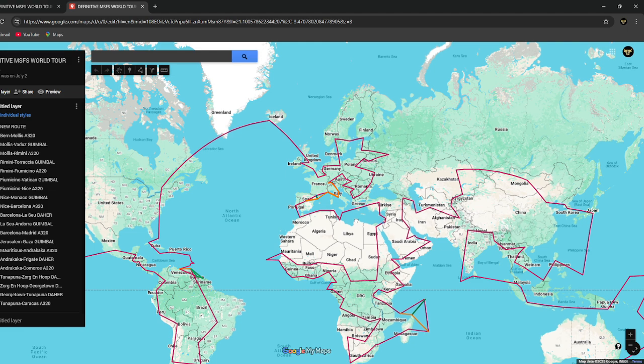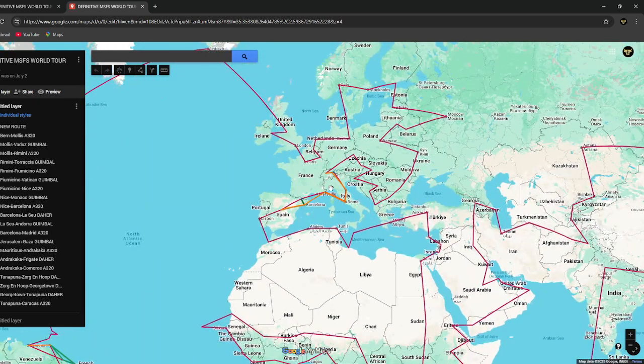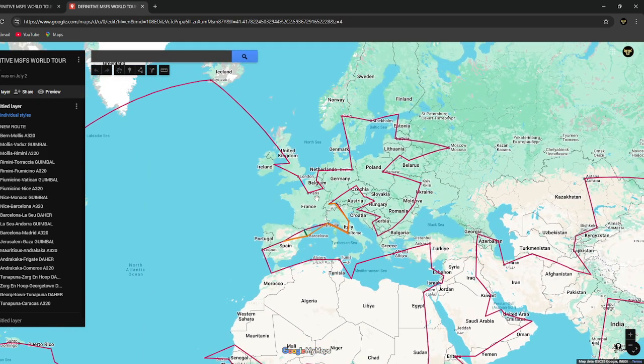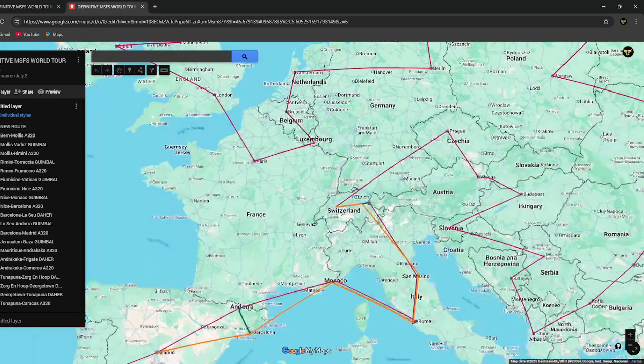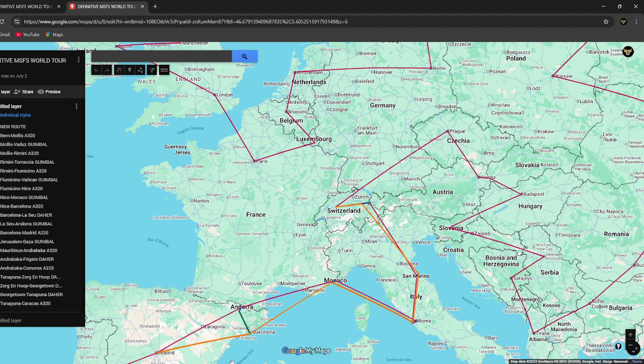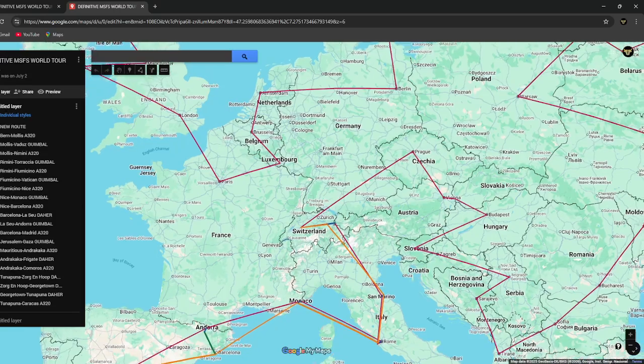Now, I'm going to take you through the places where and what the plan is in the 3 sections where I have to change aircraft, and this is exactly how it's going to work. So the first 33 flights of the world tour around Europe are point A to point B until we land in Switzerland. Now where the orange line comes in, we ignore the pink. So this is how it's going to work.